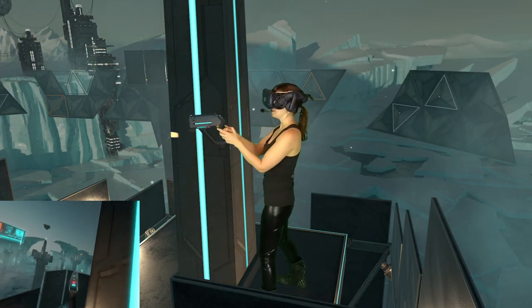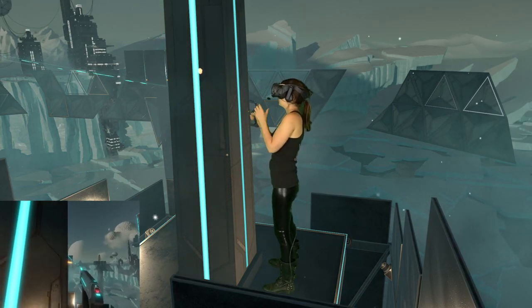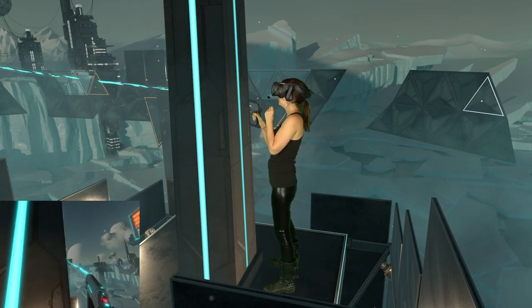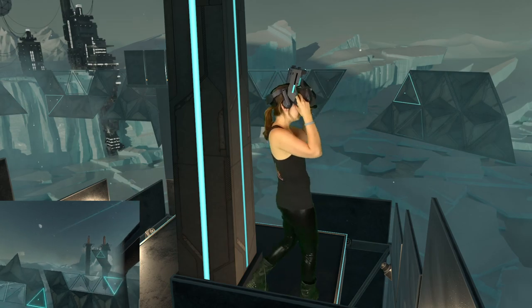He's trying to get my flag! He's trying to get my flag, ain't he? Well, I'm gonna get your flag. Tower, I mean, it's not a flag. Team Ice scores. Yay!